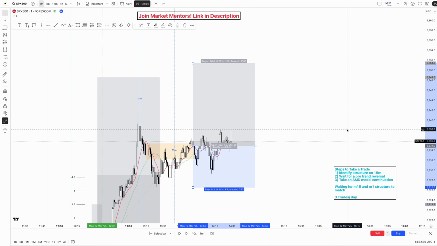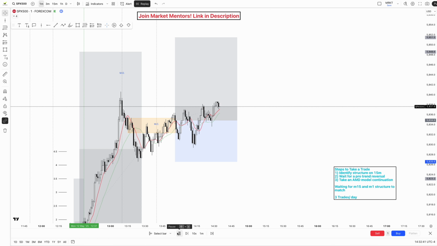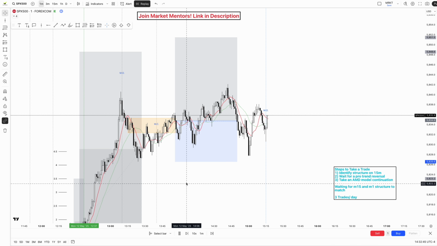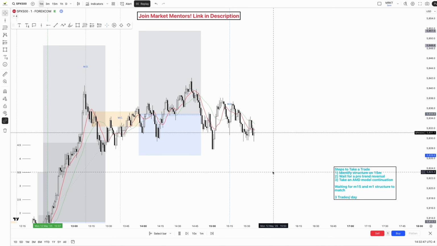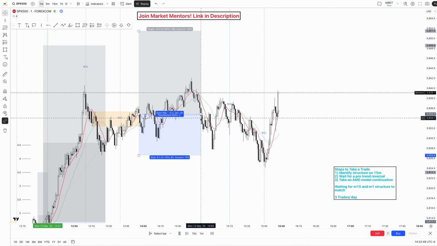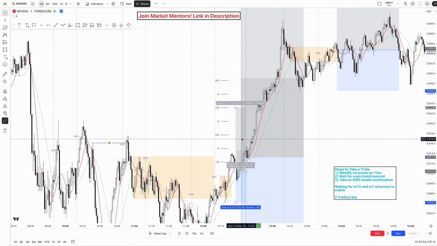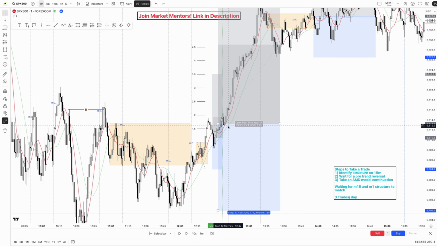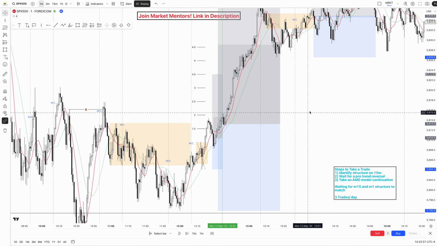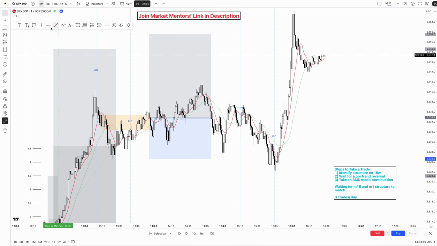And maybe we can just say entries up there. Let's see how it plays out. And it's getting close to the end of the day, so yeah, this one would have been a loss, and this one would have been a win. So either way, I'm just going to count this as one win just because I would have taken either one of these, preferably the small one, so we'd say that's one win. And we'll say this one would be one loss for that day.